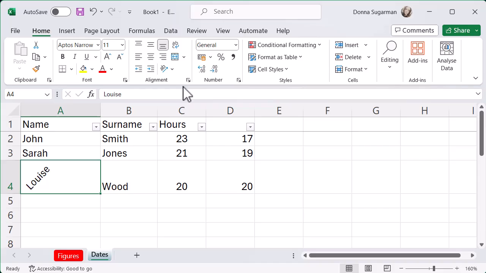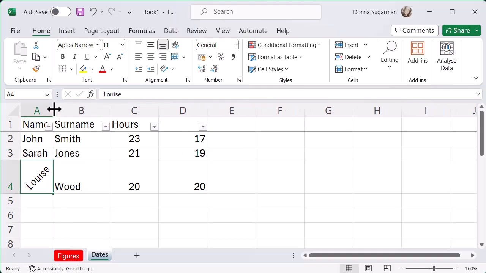So let's click on angle anti-clockwise, and you can see there that it's pulled that in a little bit more. And then maybe I can just close that column and just squeeze it all in nicely. So you've got the ability to rotate text if you need to. I use that when I've got a number of rows that are telling me the same sort of detail, and maybe in column A I want to put a title against them so I know what I'm looking at.